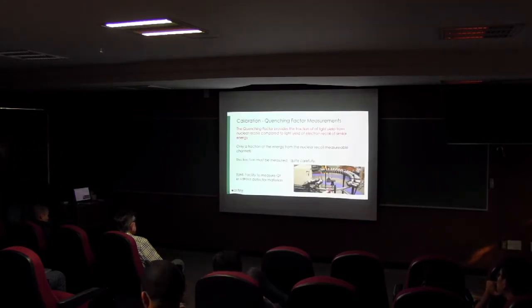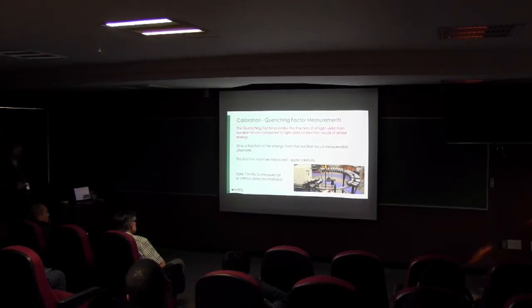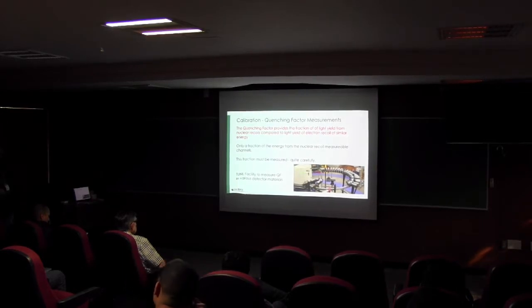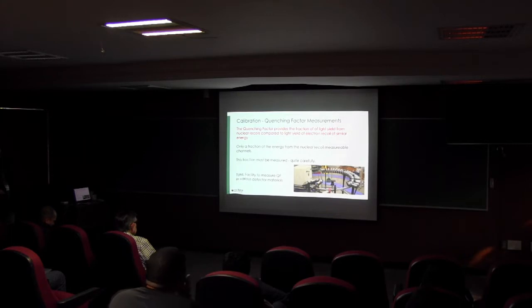A few finer details about the process at Duke University, Phil Barbeau and collaborators. Again, it is very important to study the very low energy response of some of these detectors, for example scintillators. He has made a setup where they do a nuclear reaction that produces monoenergetic neutrons, and the material being investigated is placed as a target, but it's an active target. So essentially this might be coupled to several electronics.